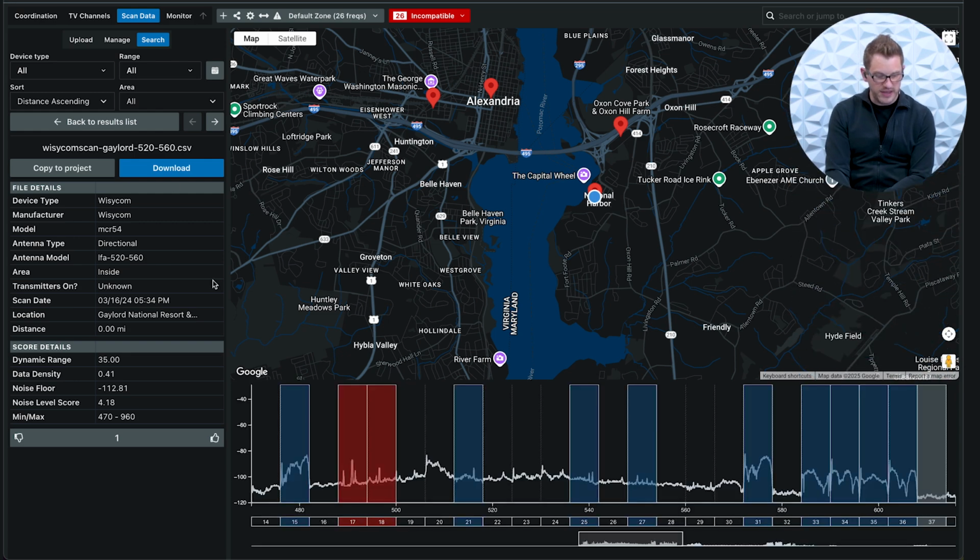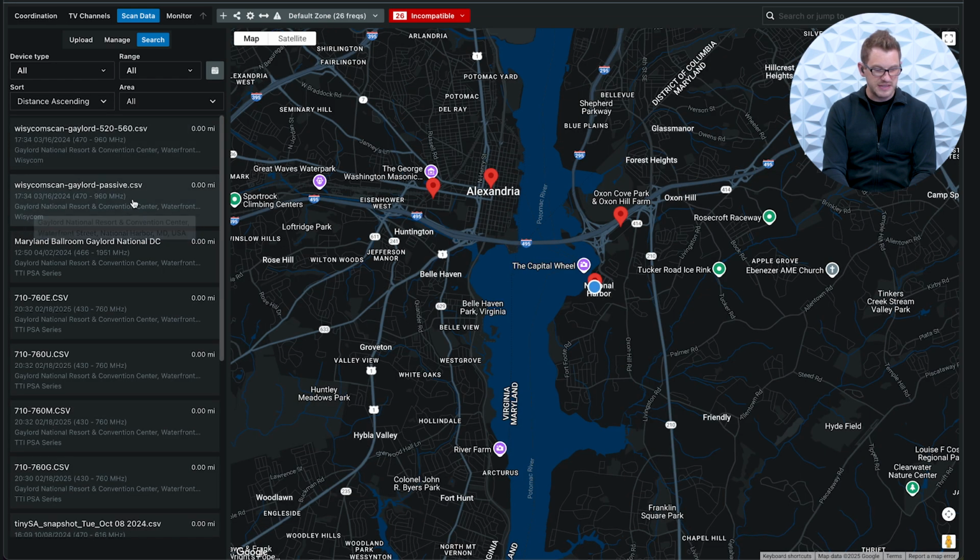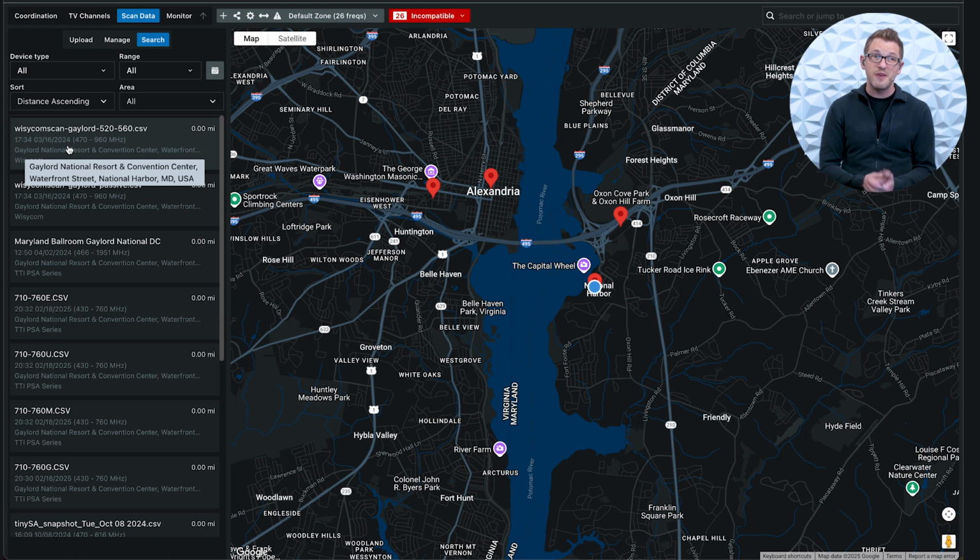And so if I select this, I can see that here we have a scan between 470 and all the way up to 608, which is exactly what I'm going for. We can see that it was from a Wizicom, and there is the model number. It was a directional antenna, so I might want to choose one that is an omnidirectional antenna. But this is looking pretty accurate. One thing that I'll end up doing is I will look at the results and see if all of the rest of the results are similar. I'll also look at the date. So this was done on March 16th of 2024. Right now it is February of 2025. So I might choose a different one.